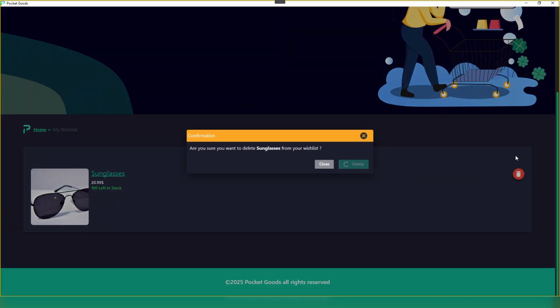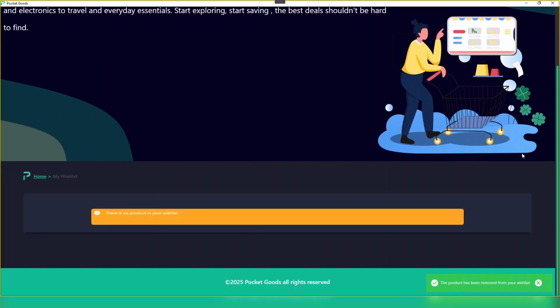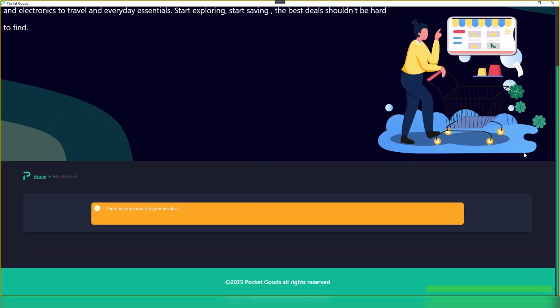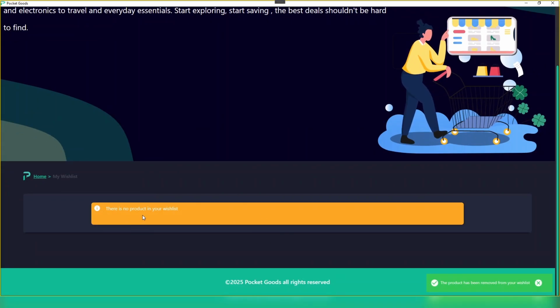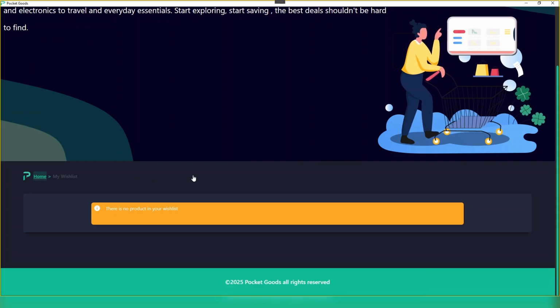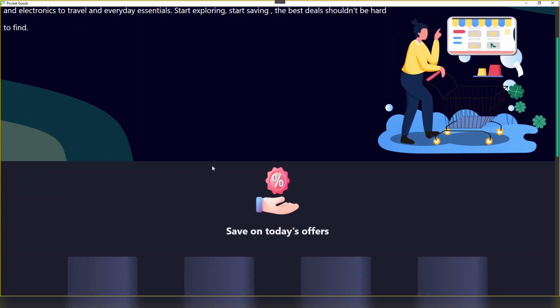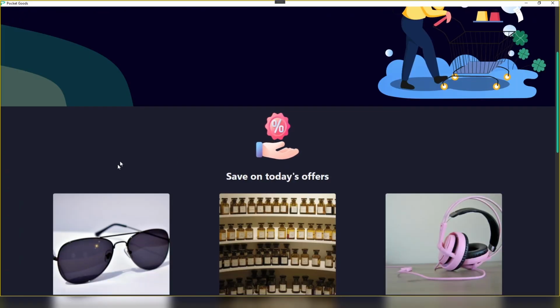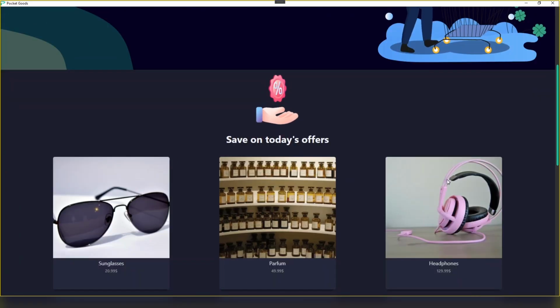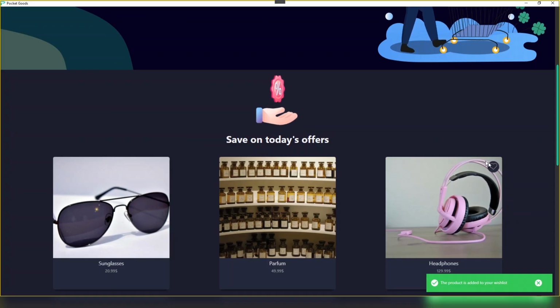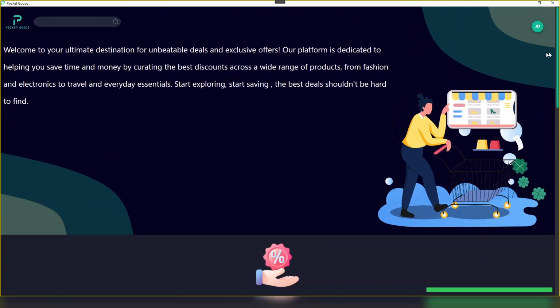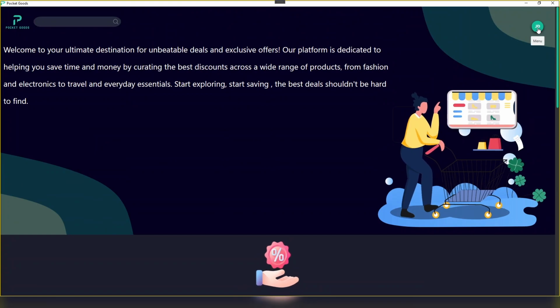We don't have that exception of type WPF material design exception. There is no products in your wish list. All right, that's pretty much it. I'm gonna show you guys another scenario actually. If for some reason the application crashes, it has to switch back to the latest visited screen as we have said earlier. Let's go back to which is the most critical one.